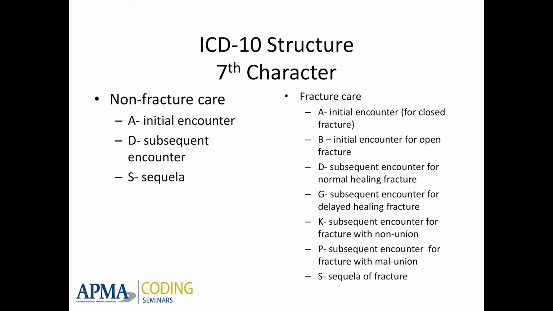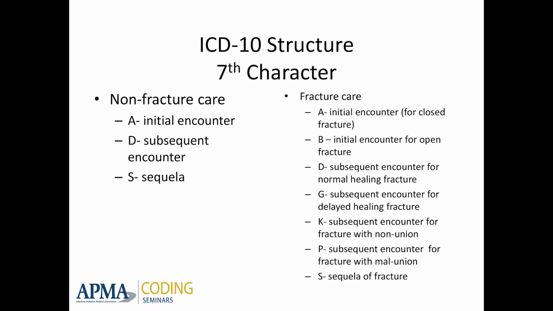If a patient comes in with a 5th metatarsal fracture, you can use the diagnosis as 5th metatarsal fracture, and then for the 7th character, it's the first time you've seen him for this, so it's going to be A on the initial character. So that 7th character will be an A. And you have to carry it out to that 7th character, or else the insurance company is going to deny the claim. If it's an open fracture, that 7th character would be a B. It's the difference between closed and open.